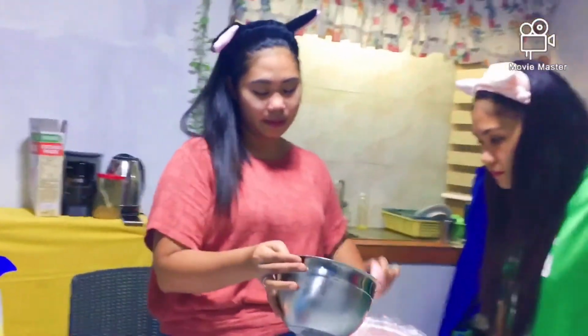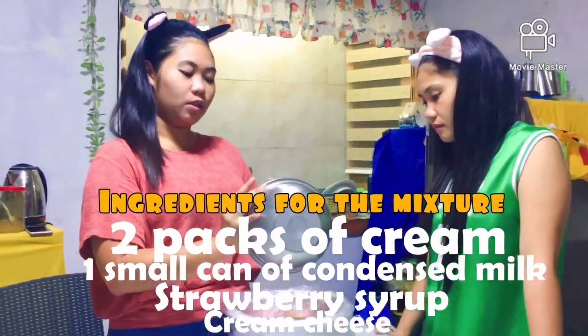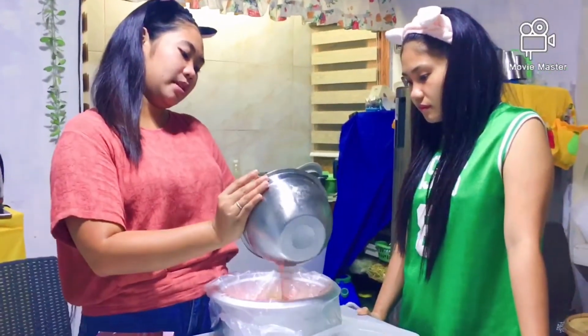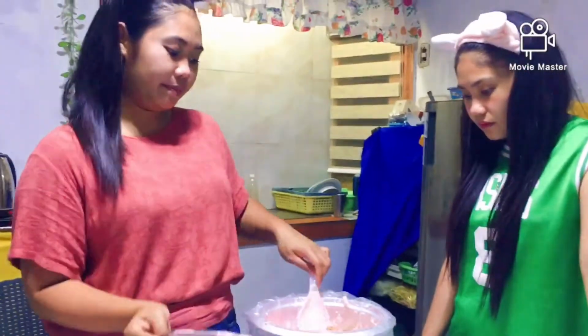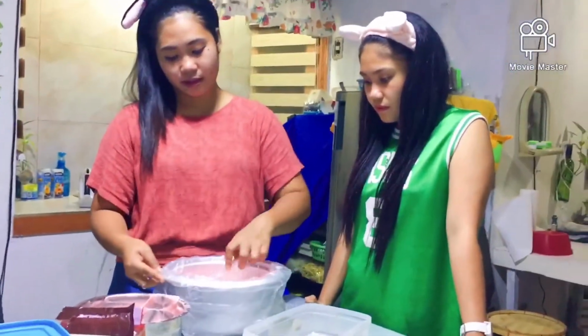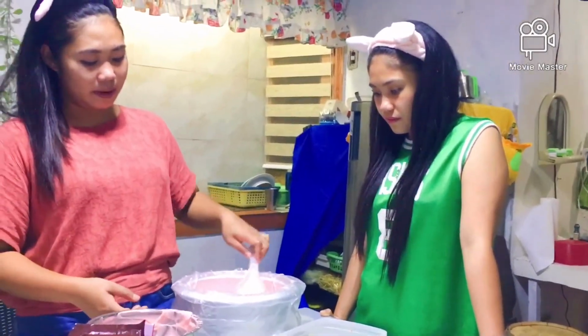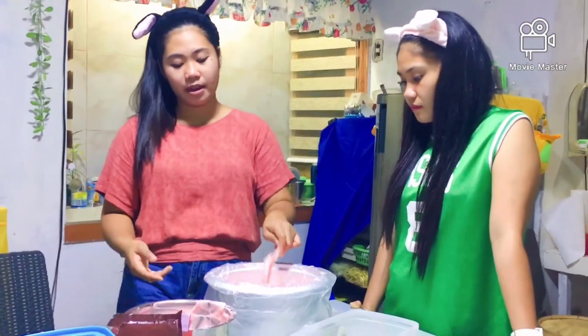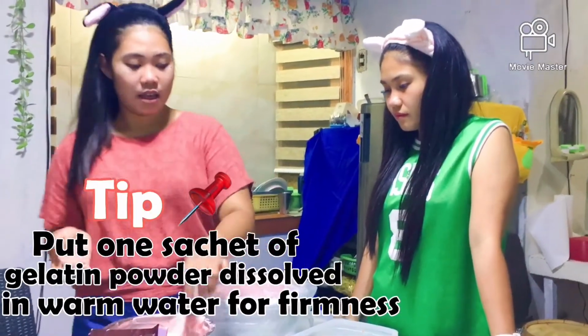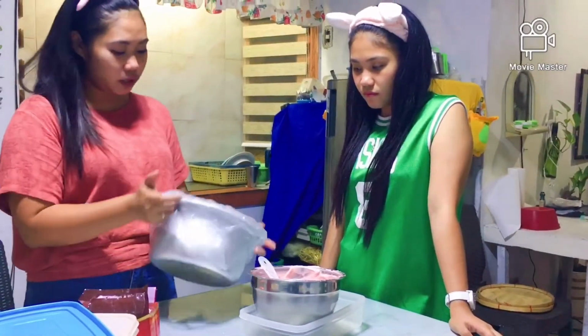May I ask, you put one cream, just one pack of cream? No, two packs of all-purpose cream, two boxes, and then one condensed milk. So, two is to one para hindi masyadong matamis. And then you also put gulaman, right? Gelatin. Gulaman powder, the transparent, para magdagdag lang siya ng texture and then mag-firm. And then one pack of cheesecake, one pack also of La Pasita Graham crackers. And then we have to chill it overnight.